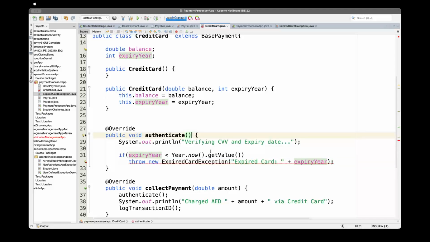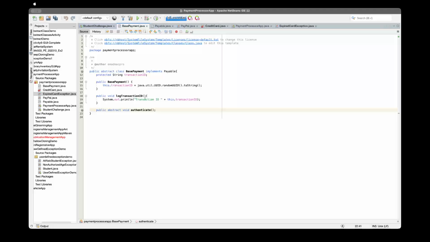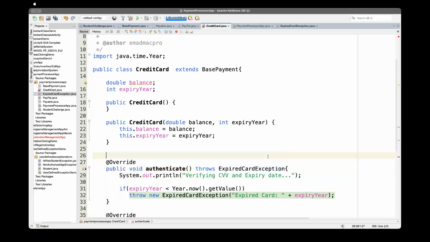When we want to declare, all we need is to add here throws, as a keyword, and we identify the exception that we are throwing. So this method throws the card expired exception. Of course, this will now show me an error because it's not in the base class. So in order to do that, we have to fix the signature for the method in the base payment class. So we'll take it here, because this is where we got the method from. We will simply add throws here, and this should solve our problem.